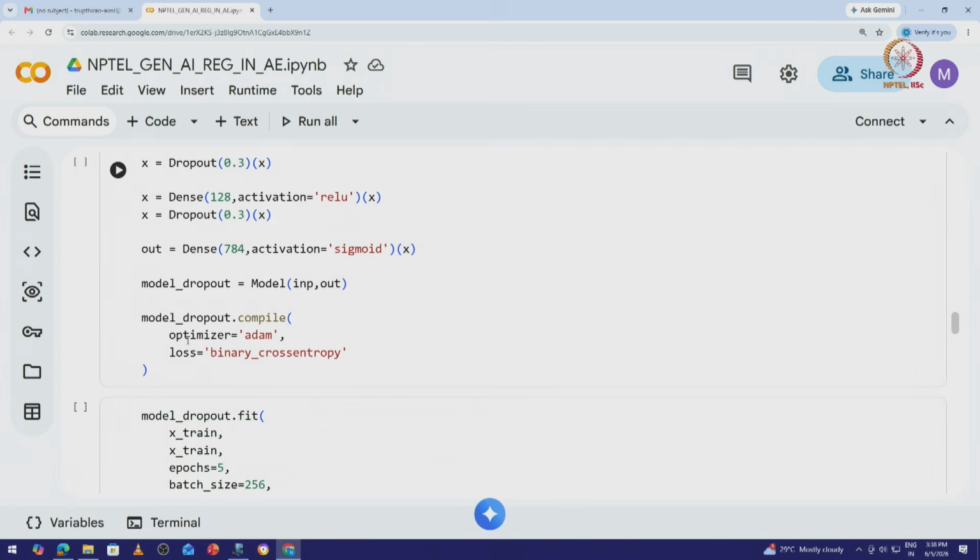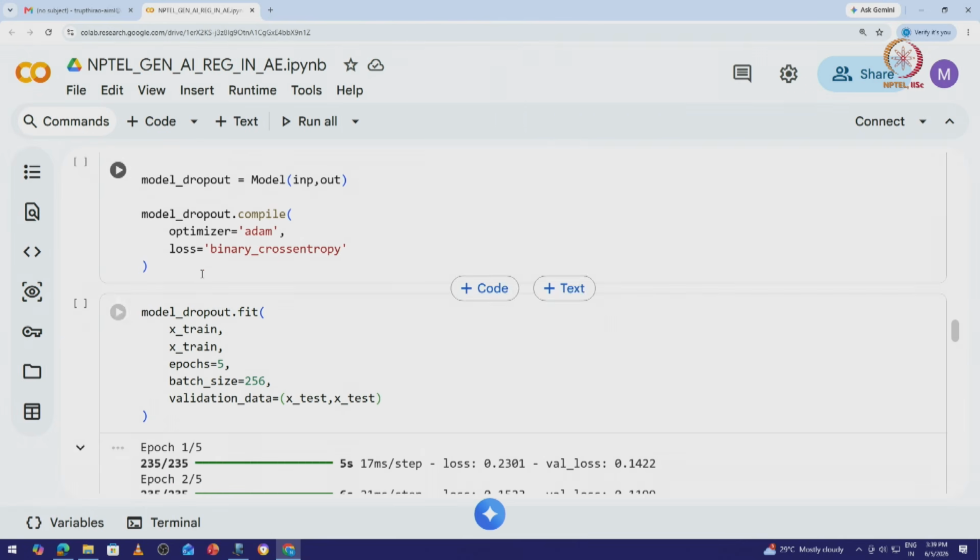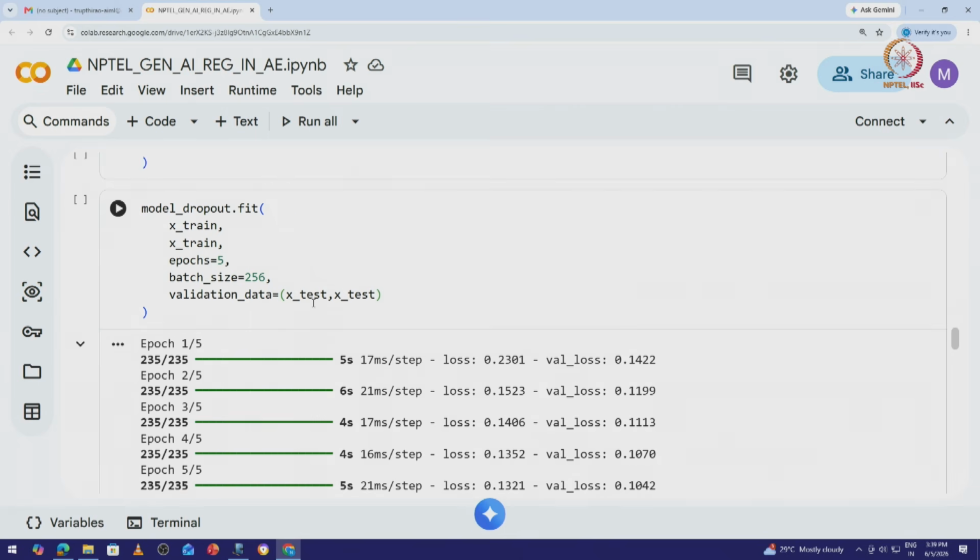So, now we build the model with both the input and the output defined, compile the model, let the optimizer be Adam optimizer, loss function being binary cross entropy, and we try to fit this new model, which is based on the dropouts, on X train as well as X train, epochs being equal to 5, the batch size will be equal to 256 and the validation data being X test.